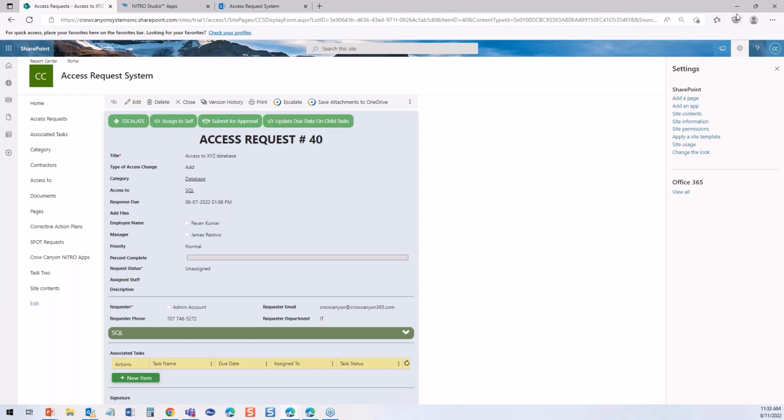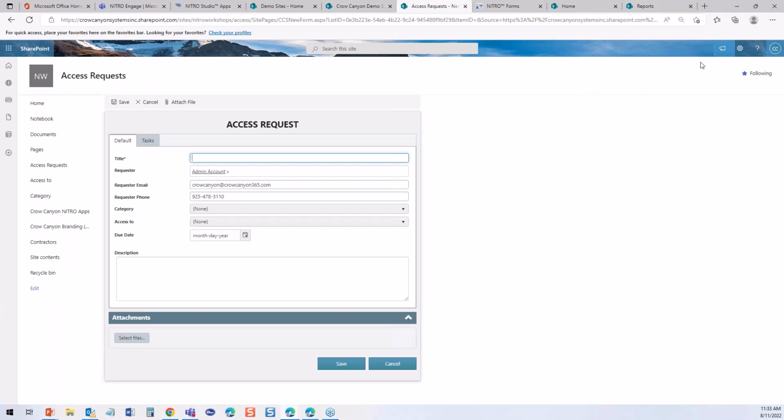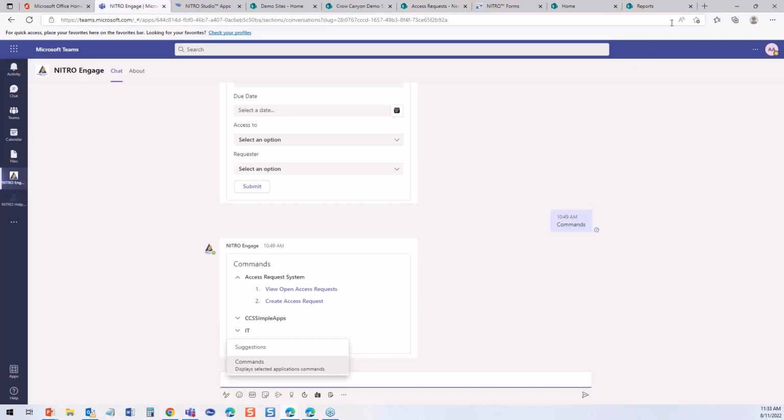Now, one other thing before we get, we're trying to keep this to 40 minutes, so we have another 5 or 7 minutes or something. This is a teaser for what's coming up in 2 weeks, so I'll only go into it for a few minutes. Another way that we're engaging people is with Teams. Now, of course, you have to be on Microsoft Office 365, not SharePoint on-prem, but that's okay.